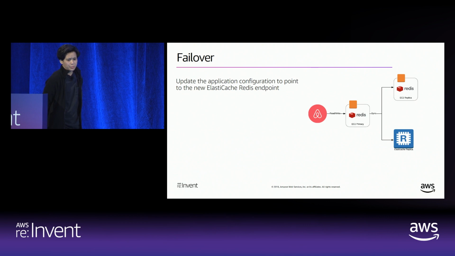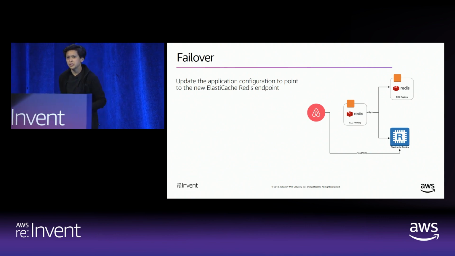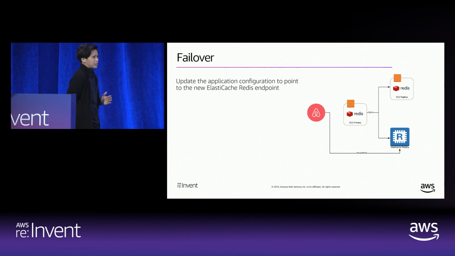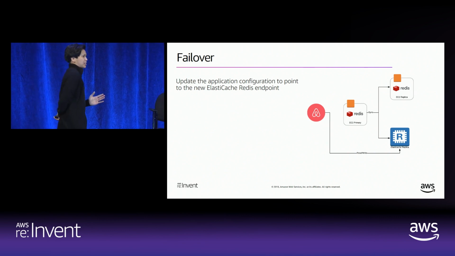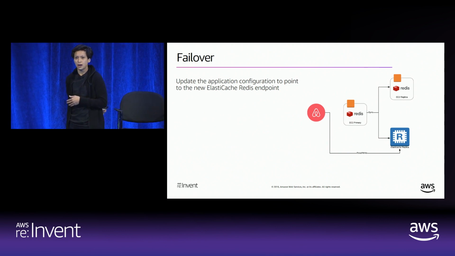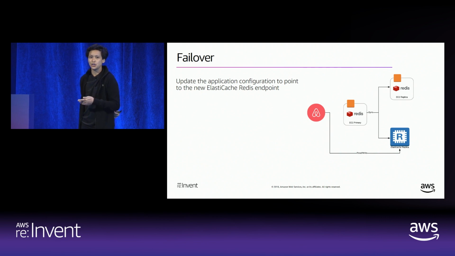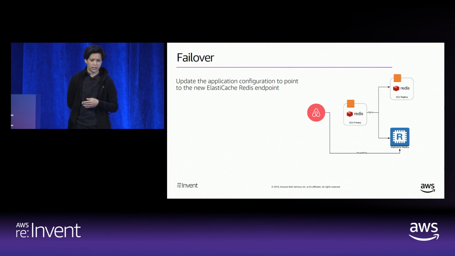So this is where you finally do your merge. Either, for us, it was via Chef and Docker image. At this point, your application is still getting read-write errors. Usually that error would look like can't write to a read replica, right? Because you failed over. In your configuration management, you've made the change to have your service or your application read and write from the EC2 Redis host now to the ElastiCache Redis cluster, which is still a replica, which still only has one node and which still has no auto failover enabled.